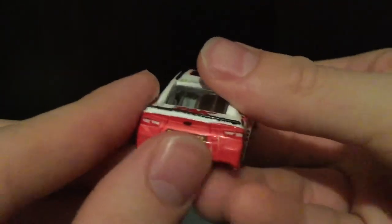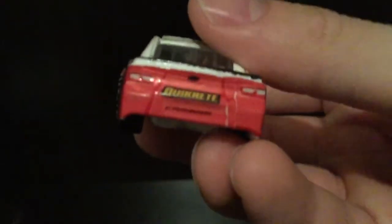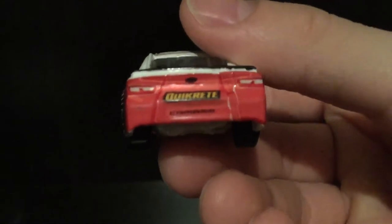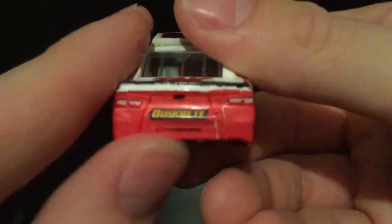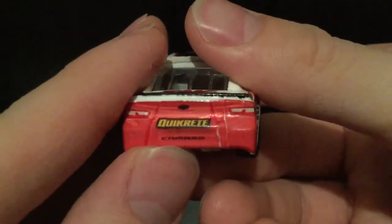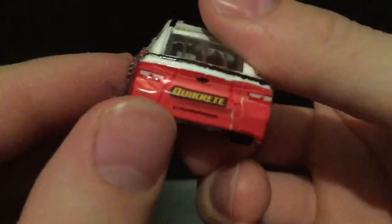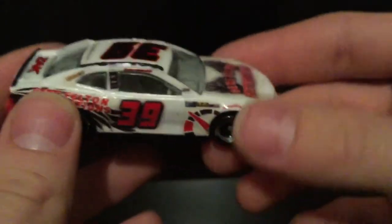On the back of the car, I messed up big time. As you can see, all the cracks in it — I didn't size my decals right, and that's what really caused the issue. I pretty much had to fill in the gaps of the decals by hand, and that was not fun. I'm not happy with the way the back of the car looks, but hey, I worked hard on it. The spoiler could be a lot better too.